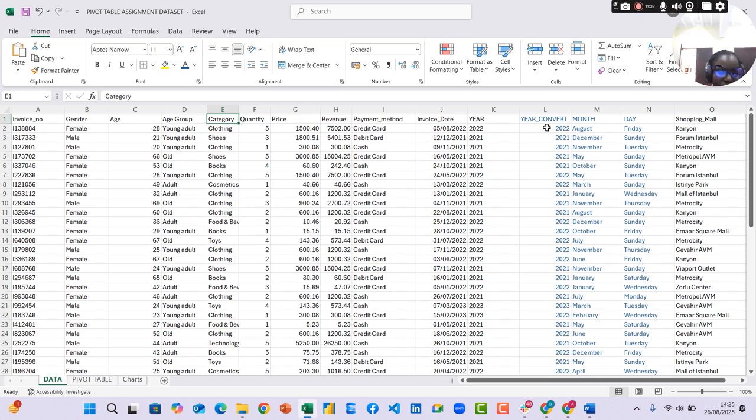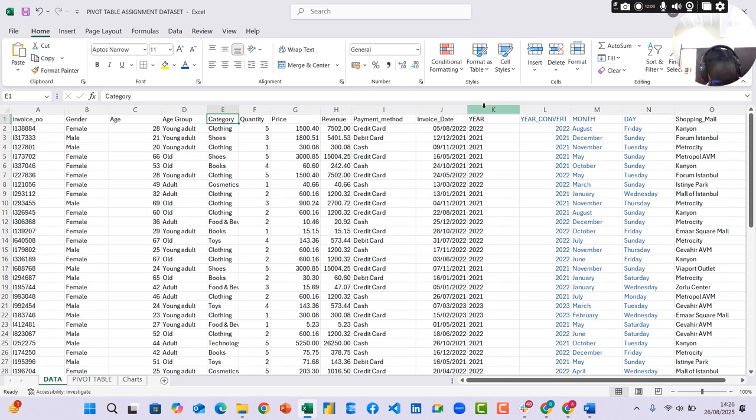I said when we use the value function to change text to number, it was not bringing the same value. Let's say we have 1,500 here, it was bringing 5652, stuff like that. So it's not bringing the exact value in that selected column.